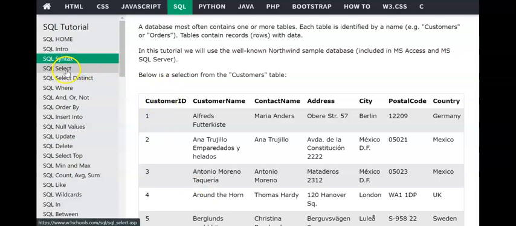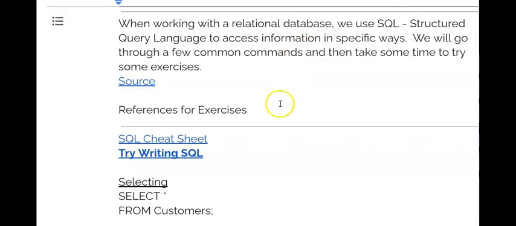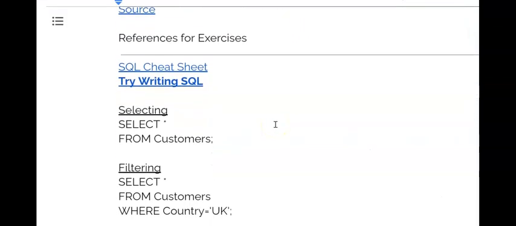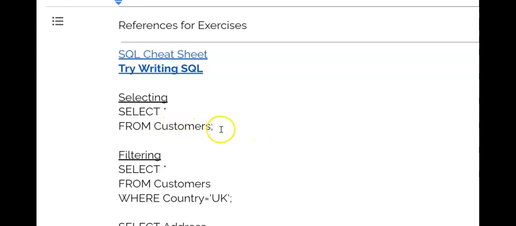Okay, so I would recommend going through some of these and familiarizing yourself with the materials. This is really good documentation. We're going to start off with how to select information from a database using queries. Okay, so in the notes, you will see several exercises to try, and we're going to implement some of these and notice the results and talk about some of the different things we can do to select specific information from the database.